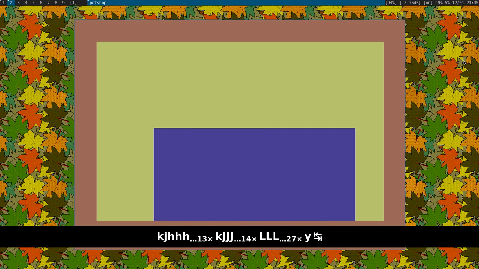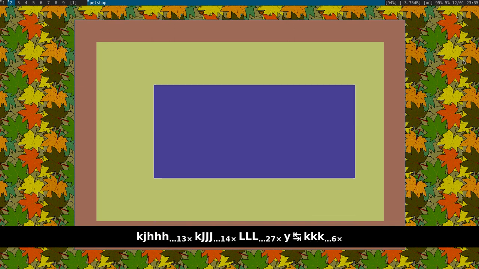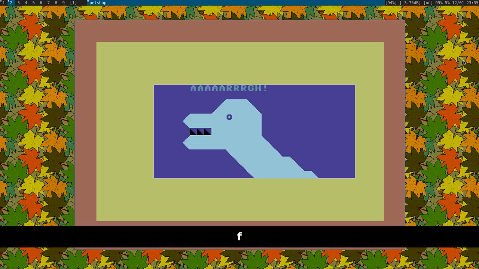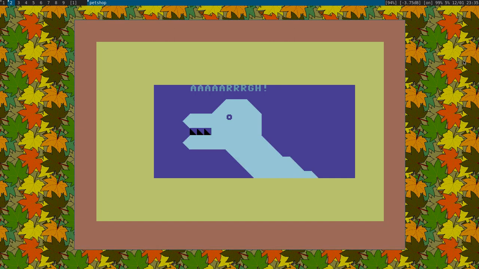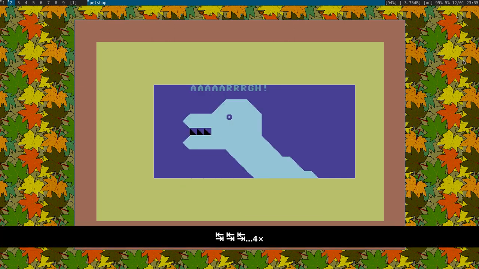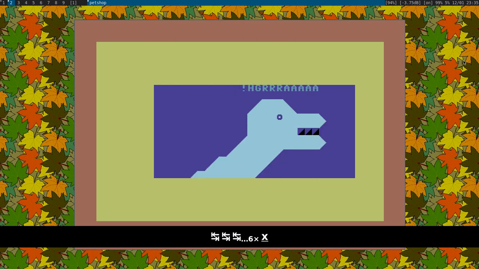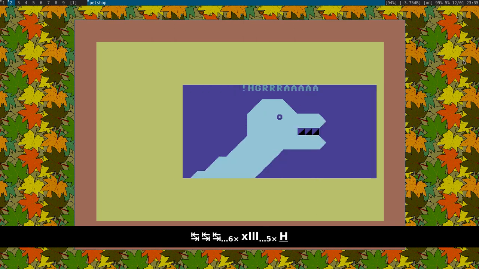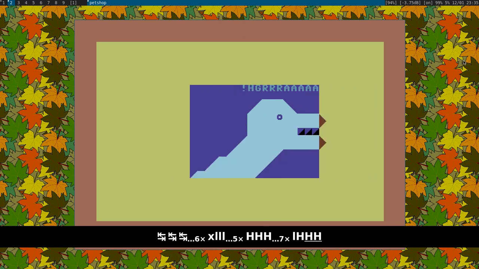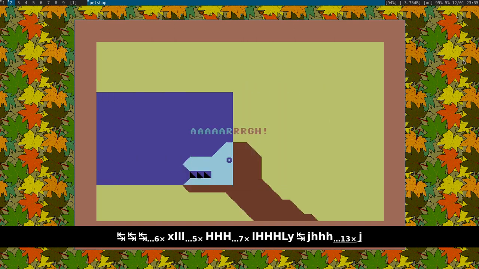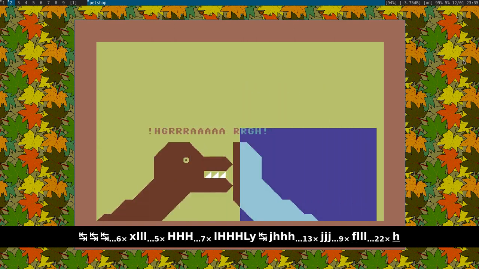Now I press tab to swap the scratch page with the main page. You can do that, and you can use the scratch page to store sort of stamps if you want.